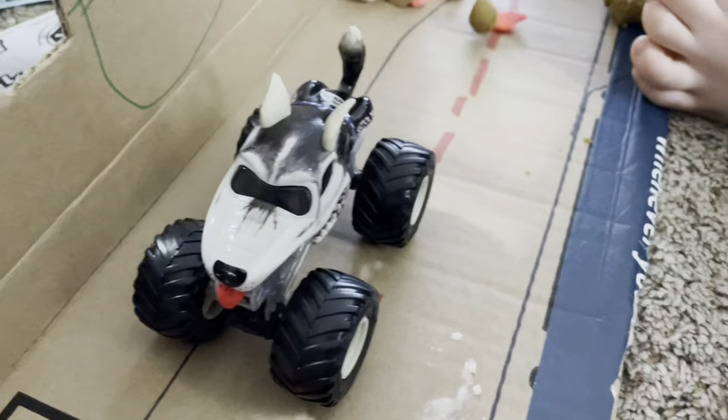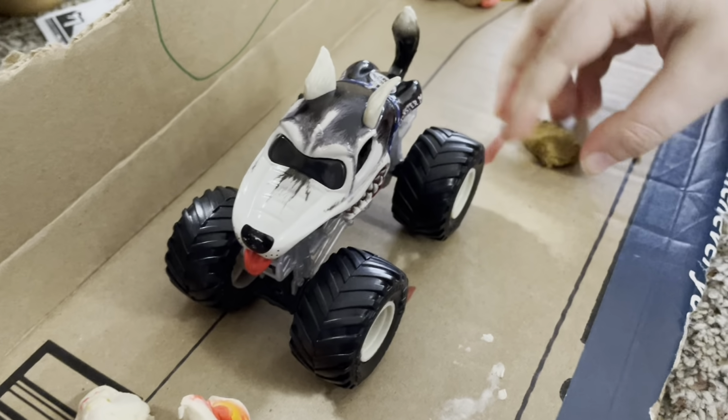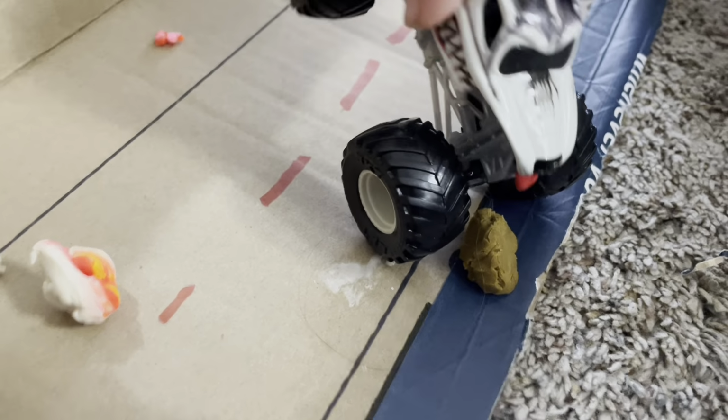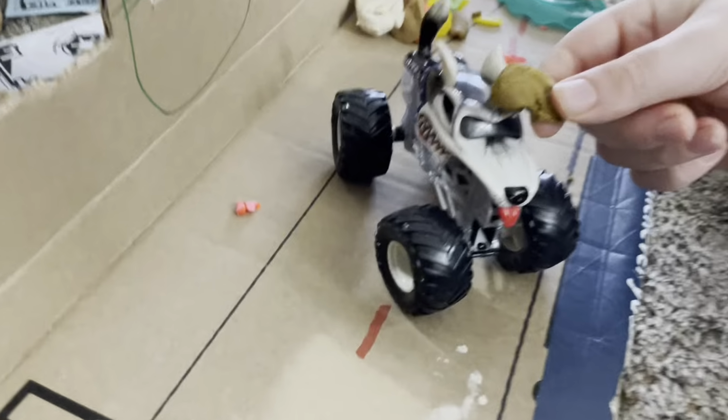Oh, that is delicious. Whoa! What happened to Monster Mutt? It's a husky. I thought that was regular popcorn chicken. I don't know. It was a leftover. Uh-oh. Must have had a little bit of magic in there. Changed him into a whole different dog. Well, I mean, that's pretty cool.